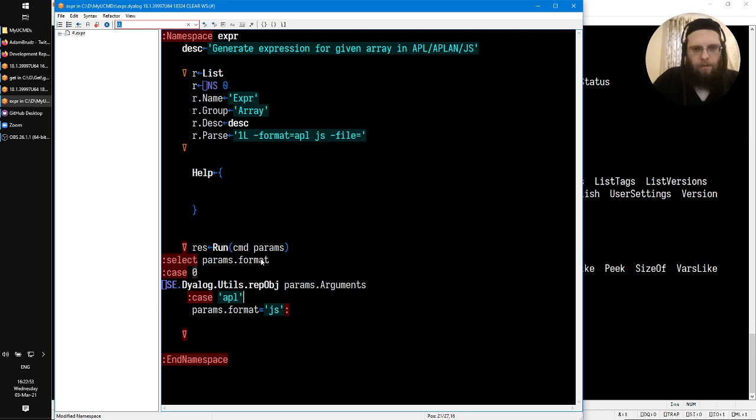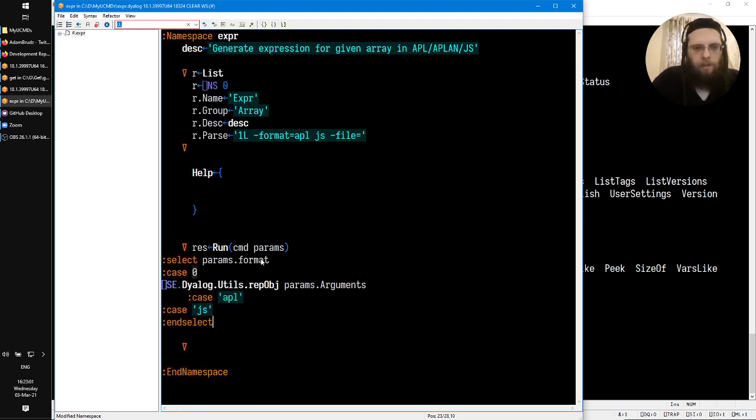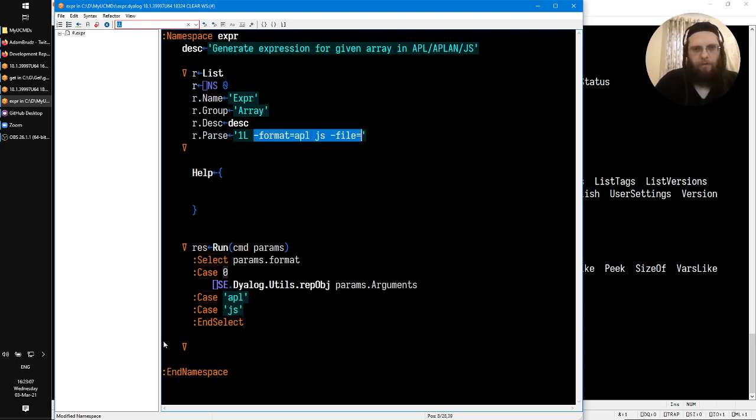Case APL and case JS. And I don't even need to do an else, because this thing will enforce that I'll never be called with anything else than these 3 values. Nothing else is possible, unless of course we add more things.